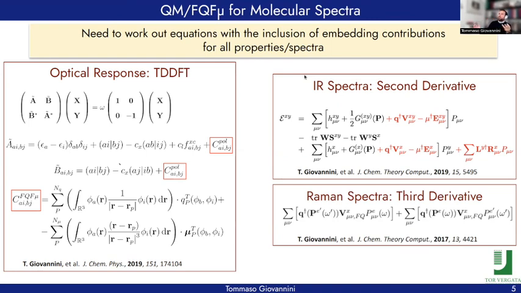You can do infrared spectra. This is just an example: by differentiating the energy two times with respect to two external parameters, which can be the field and the position, you calculate the dipole moment with respect to the normal modes. It can be two times the position to calculate the force constants and so on. You can also go towards the third derivatives, with analytical expressions. This will require differentiating two times with respect to the electric field and one time with respect to the Cartesian coordinates.